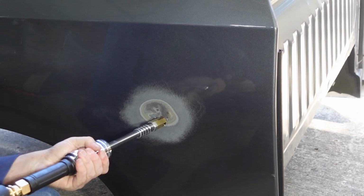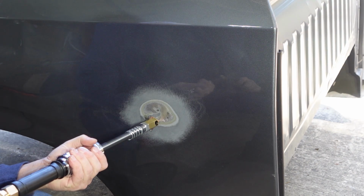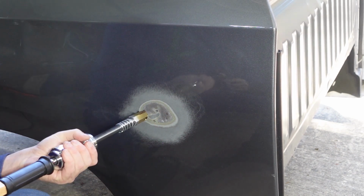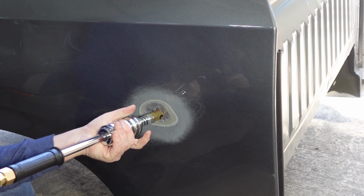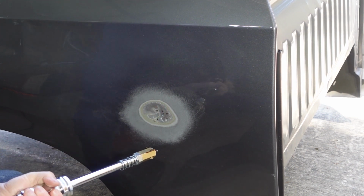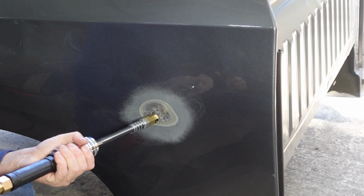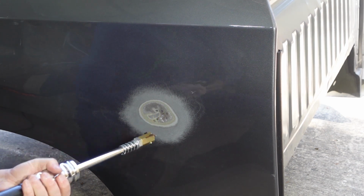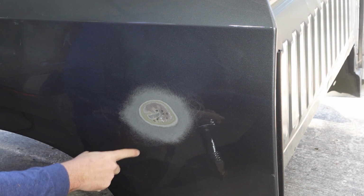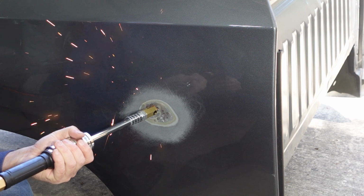Yeah, we got a good ground, and then you just kind of spin it. Yeah, so I'm trying to just stay on this one side, kind of work my way to the center. So I don't have the best ground. A lot of times you'd sand down this whole spot, weld yourself a bar, and then clamp your ground to that. But this was the easiest way to do it for now.